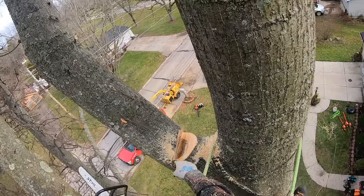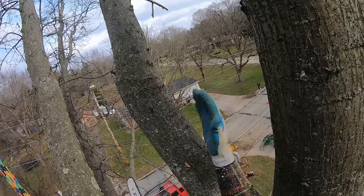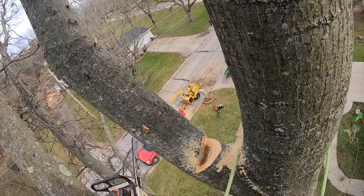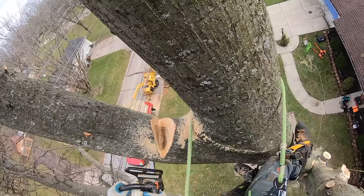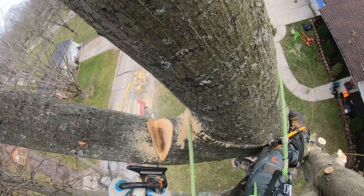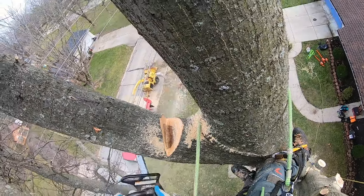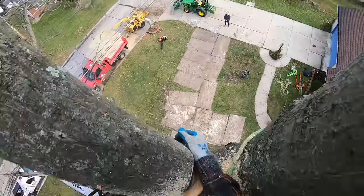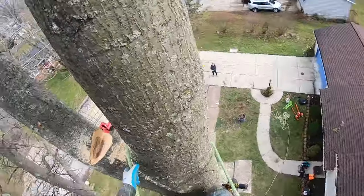It's important when you're making this face cut that you aim it the same direction as the rope. You don't want that rope to be pulling across the hinge fibers in some way, making them stressed out a little bit more and more likely to fail sooner. And that is a terrible back cut. It's too low. It'll serve us for now, but what we'll do now is we'll get out of the way.